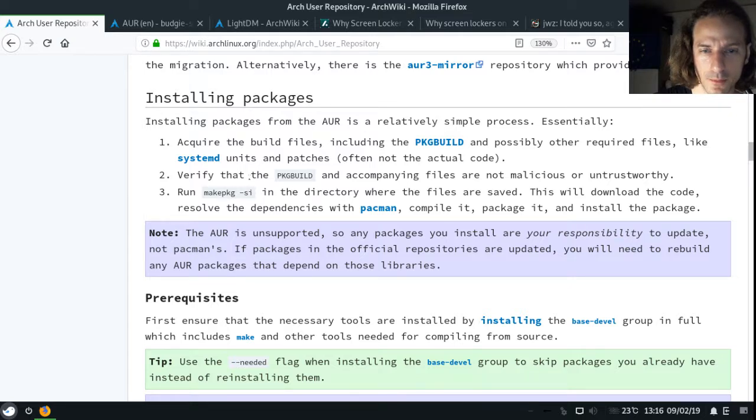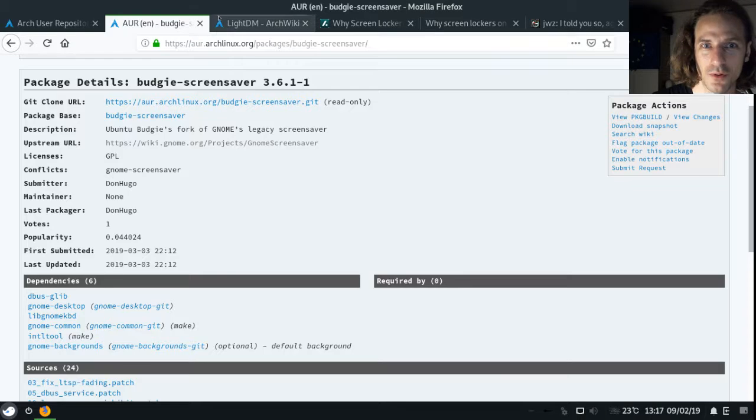And I don't really know what kind of tools are out there to help fight these occasions, some kind of notification that, hey dude, Pacman just updated one of the dependencies of your AUR package, so you need to rebuild the package. Well, I will look into that, but first let's just install, after all this triad, the Budgie screensaver.